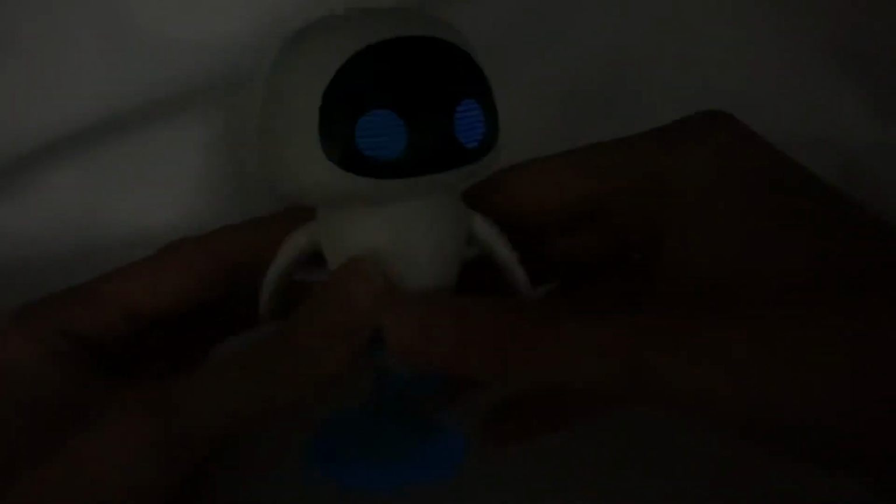So as you can see, it's a really nice glow in the dark feature. It's kind of light in person, but on camera it looks beautiful. Probably because I didn't put it up to the light enough. But on camera it looks really awesome. I really do like the glow in the dark feature there, and the stream around her. The base is glowing way more than the actual swirl itself, but that still looks amazing. I still love it because it's not just a random glow in the dark feature. It actually has relevance because in the film, her stream and her eyes are bright and kind of glowing. So that makes sense, which is awesome.